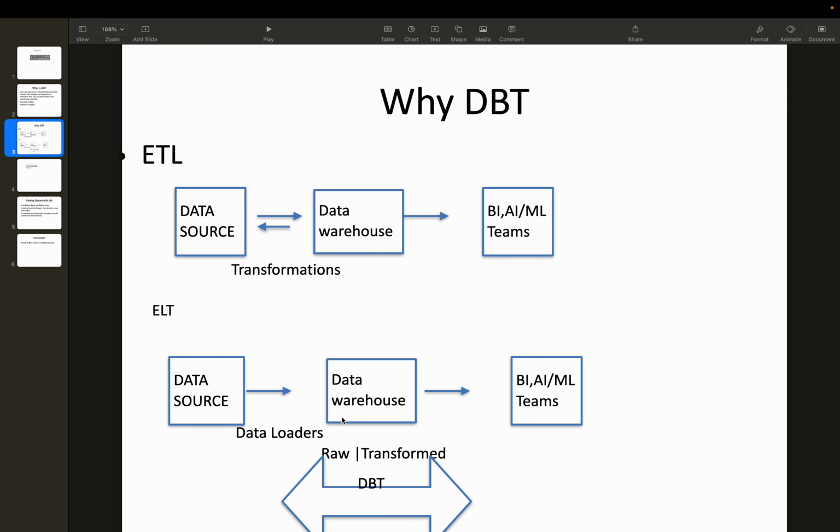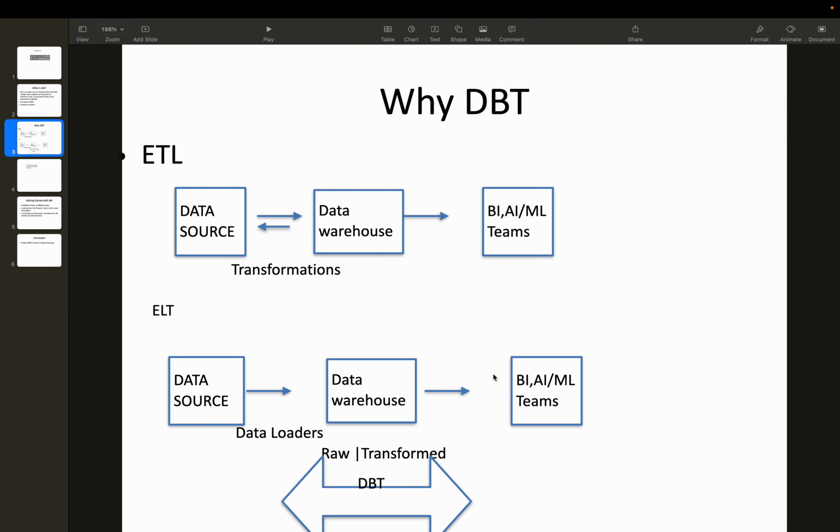This is basically pushing the logic where the data lives. DBT works on the data in the data warehouse itself and applies the transformations. And then the downstream teams, BI or ML teams, will be using it for their reporting or analytical purposes. We need not worry about the tools and technologies to integrate that we did in the old extract, transform, and load processes.